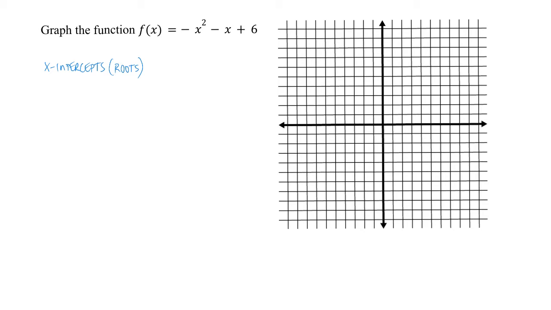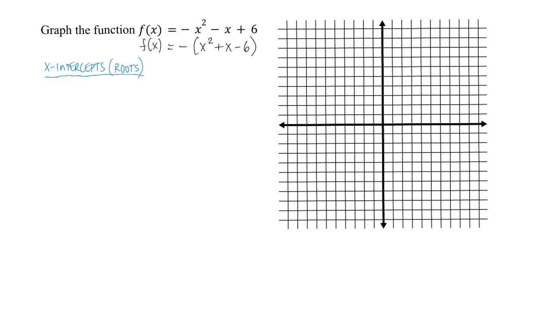Let's factor out any greatest common factor that happens to be here. And so if there's a number in front of x squared, you should factor it out. And then if there's a negative in front of x squared, you should factor that out too. So watch what I'm going to do here. I'm going to do negative x squared plus x minus 6. I basically factored out negative 1 as a greatest common factor. And the reason why I did that is because I know how to factor this. I'm not really that good at factoring when there's a negative in front of x squared.